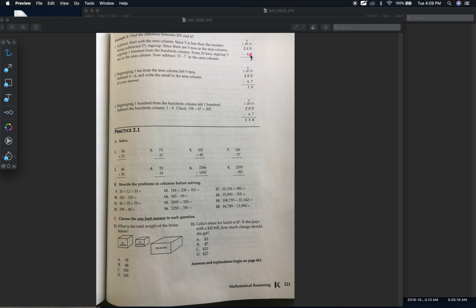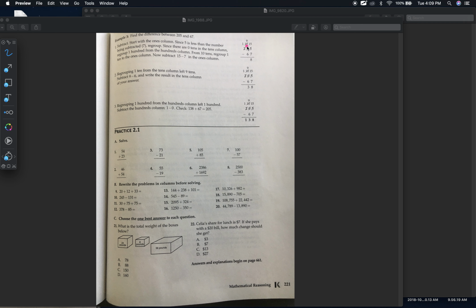Also, just as a side note, even if it was, say, a 1 or 2 or 3 or anything lower than or equal to the 6, we still couldn't borrow from it because it would need to be at least 6 up here to subtract from the 6 down here. So this one in turn needs to borrow from this one. So we go to the 2, we cross that out, now we know it's a 1, okay? So we added 1 to the 0, which makes it a 10, which is what they did right there.